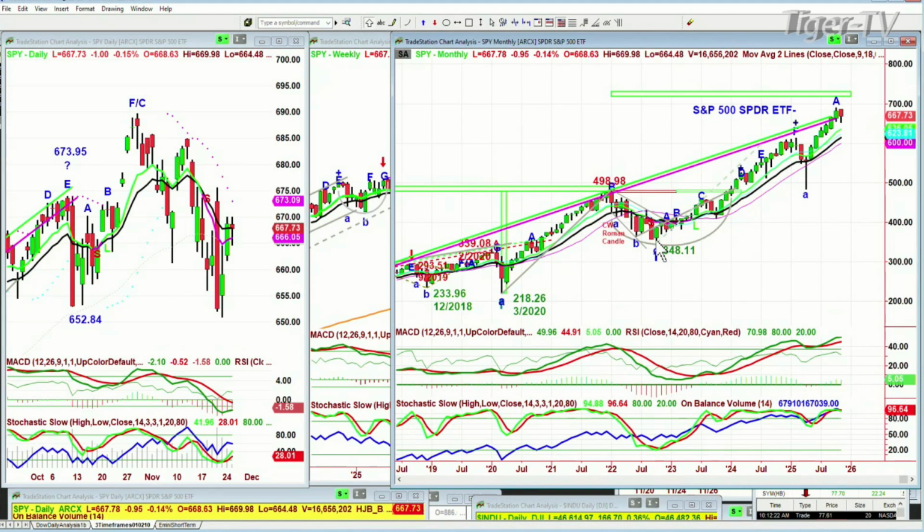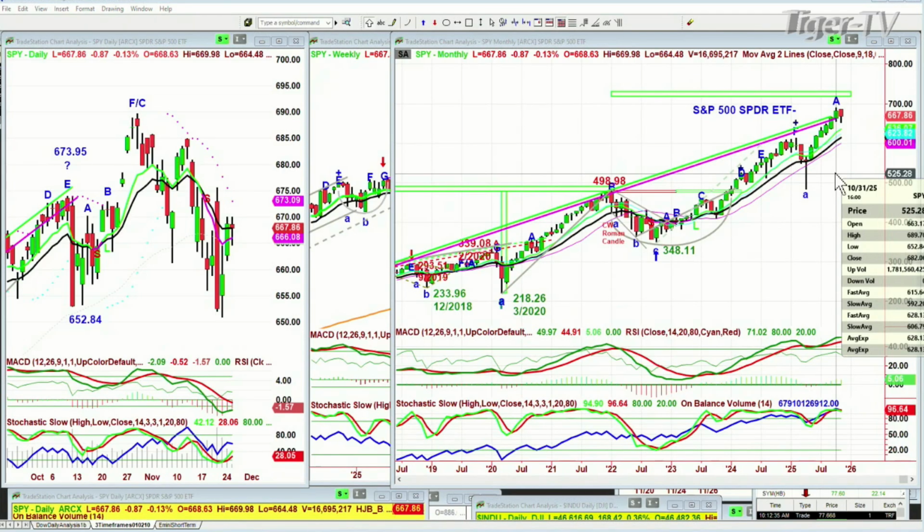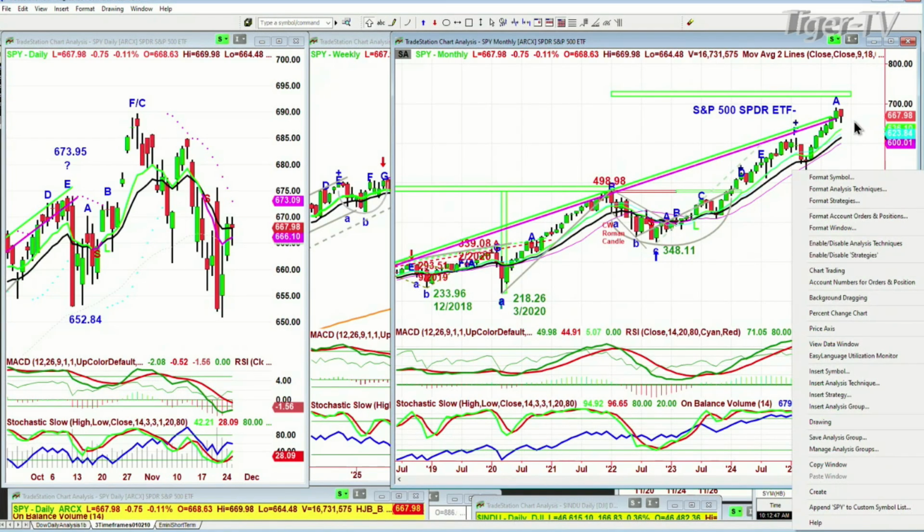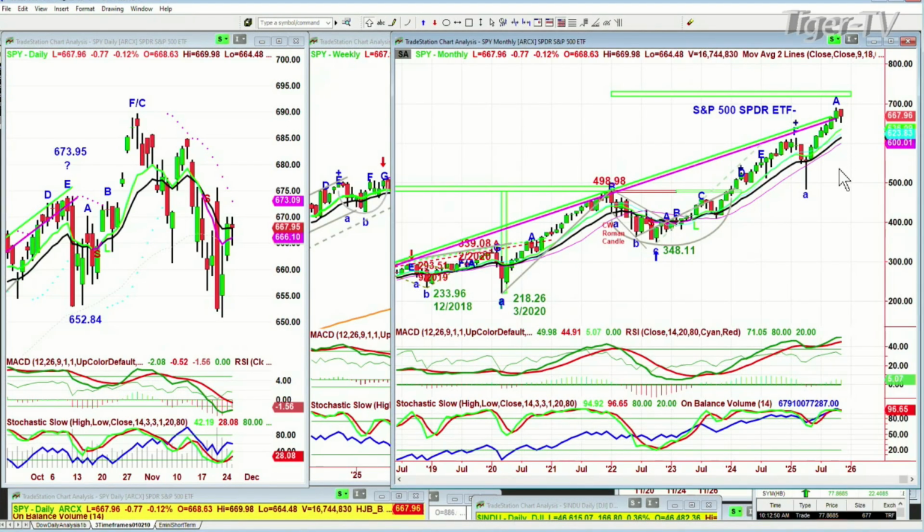Now I can talk about it because we've already had some kind of a pullback, and now we're attempting a rally. So I can say this is not the height. This has got nothing to do with height. But what it is saying is that in the month of December, the high of 689.70, that's the all-time high for the SPY. If that's taken out, that's going to be interesting. So we've only got a few days left for November to make this not a peak A, but a leg A.